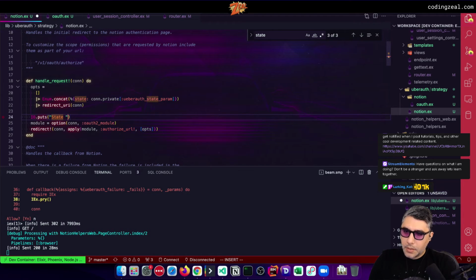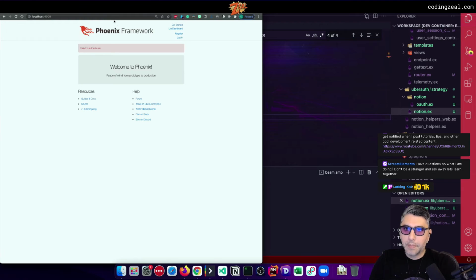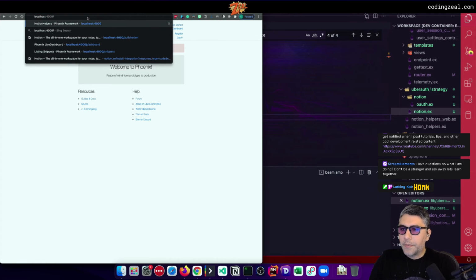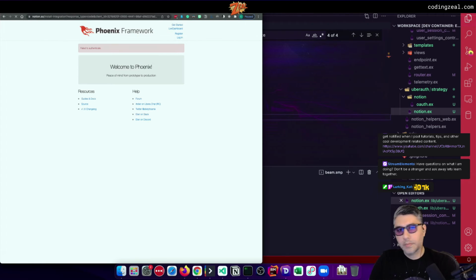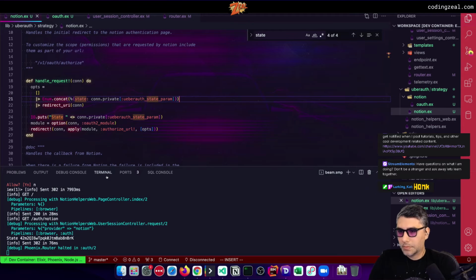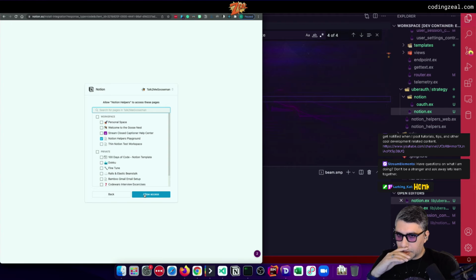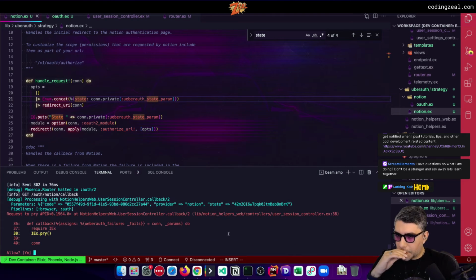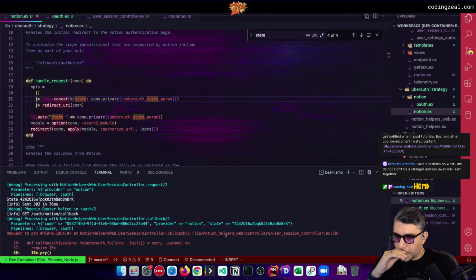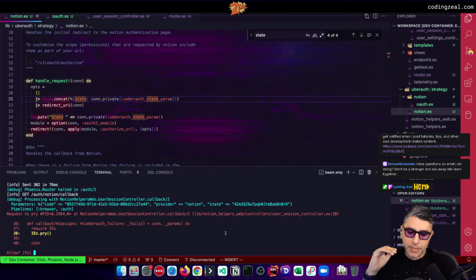So we get the state, and let's grab the raw state. So let's save that. We'll print out the information I want. So there's the state. And the state matches.